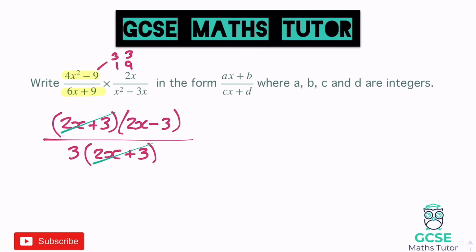Now that's going to be multiplied by the one on the right there. So we've got 2x on the top, that doesn't factorise, so we'll leave that as 2x. And on the bottom there, we have x squared minus 3x, and that does factorise. It's not got a number at the end, so it's not going to go into a double bracket, but it does factorise by x, so we can take a factor of x out. So if we take the x out, and on the inside here, we get x minus 3.